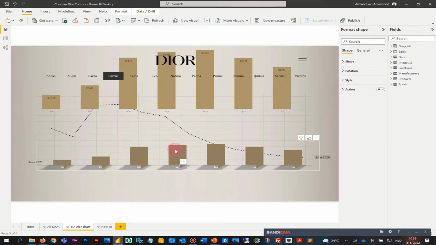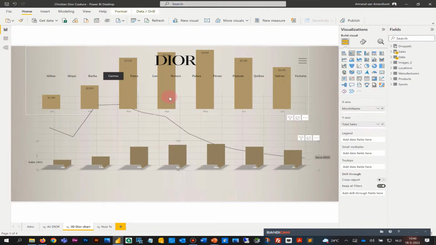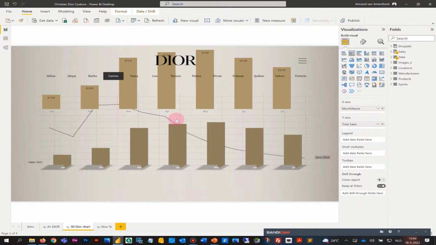So this is how 3D works, and I know a lot about 3D as well, but this is simple because this one is just the same bar chart as that one, but it is not as big as that one, as you can see. So it's the same data, so it will interact with this one.